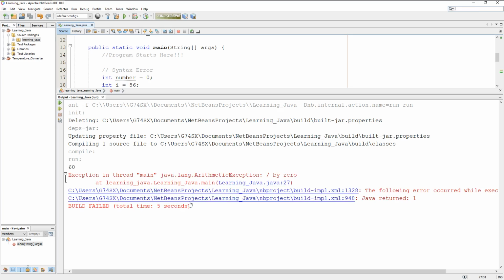No real way of telling in the code. The IDE doesn't even know what's happening, but you try to divide by 0. Java won't do that. It just didn't get programmed, it didn't get designed to handle this. So on line 27, you try to divide by 0. Java is pretty good at letting you know what you're doing wrong, so they'll at least give you that much.